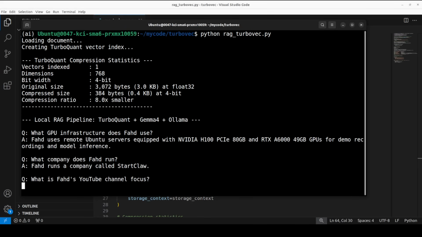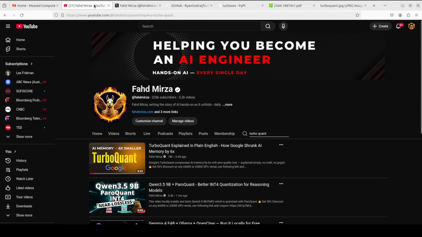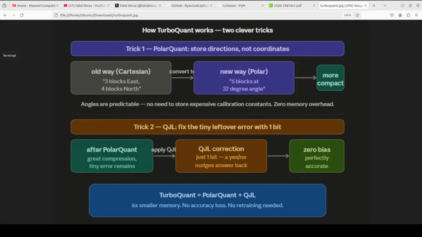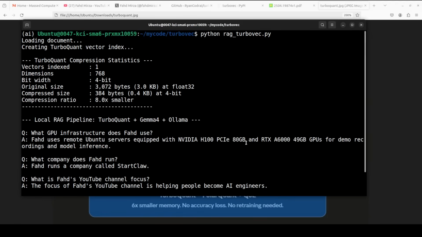And this is exactly what the Google research paper described, and that is what we also discussed in this video. And if you go through this paper and just check out this diagram, this is exactly what these statistics allude to. Now TurboQuant just uses 4 bits per coordinate after applying that random rotation and polar quant compression we talked about earlier.